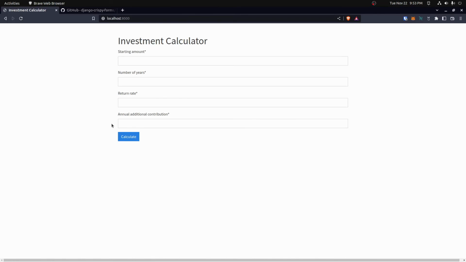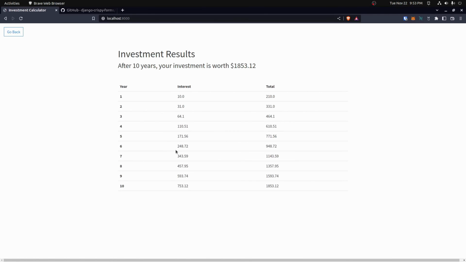And there we go. So now I refresh the page, you can see how much better our form looks. It takes up the entire width, and they look much prettier than they did before. Okay, so now let's go ahead and test this one more time. 10, 10, 10, 100, and there you go. So there's our final result. We now have a working little calculator here that calculates our investment's total and puts it out year by year, showing our interest and our total amount, including the interest and the principal right here.